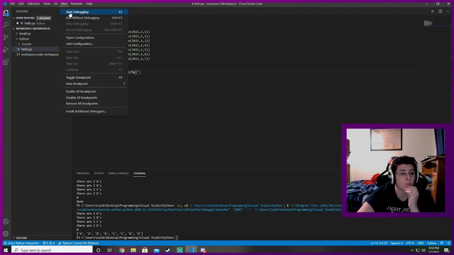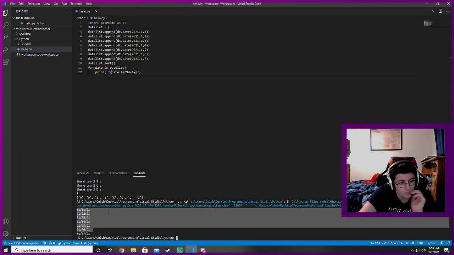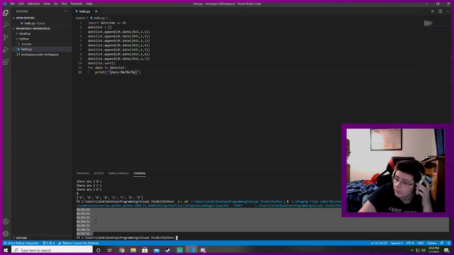And that should work. Run without debugging. See, there we go. It's correct. Oh, I missed one. There we go. So that's how we want it to be. Very cool.